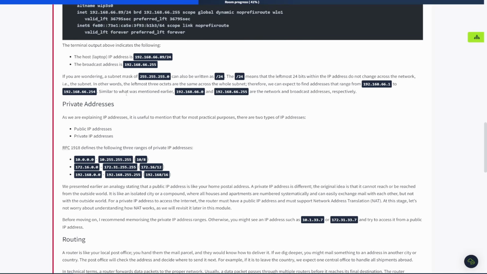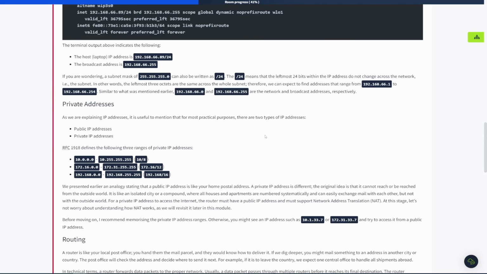And then this is where we get into private addressing. So you have public IP addresses and private IP addresses. So like I said, IP addresses are unique identifiers to identify a host. Now, where this gets a little tricky is that when the internet was all first created, that was fine, and every computer got its own IP address, which was great. But then we started running out of IP addresses. So we created this thing, network address translation. I think they might talk about it later in this room. And if not in this room, they will talk about it in one of the other rooms.